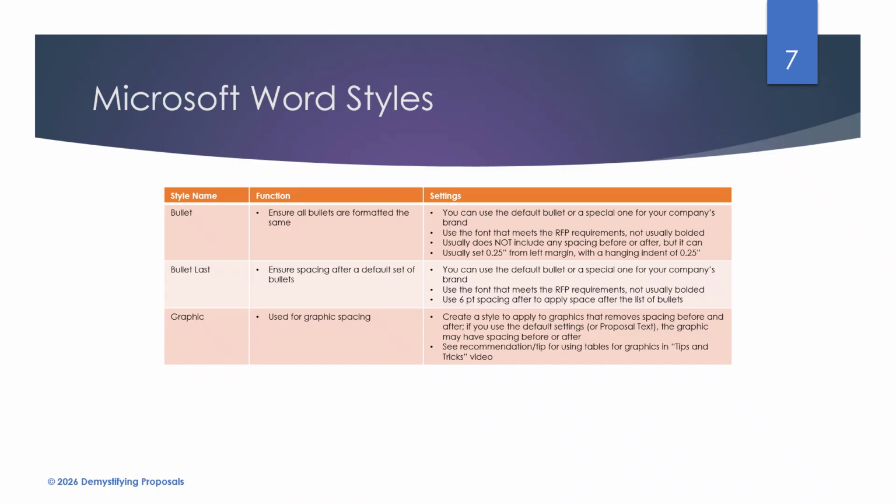The last style here is graphic. Generally, we put graphics in a table where your graphic is in the first cell of the table. Your graphic caption or figure caption is in the second row of the table. And then you use the graphic style to take the space around the graphic away. If you create a table, it'll just use the default normal setting, which may or may not have any space taken away. So you could just create a style that's called graphic. You take all of the space before and after the text away, and then the graphic will take up as minimal an amount of space as possible.